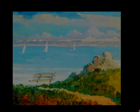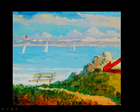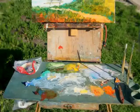And here we go. I want to point out the light coming from this side. I've kept it very loose in here. You can see the blue highlights along this side of the rock coming from not only the sea or the bay, but the sky as well. A nice blue light flickering up through here, and a path that leads you out to the bench that you're going to sit on. I'm going to tell you about my palette a little bit here.